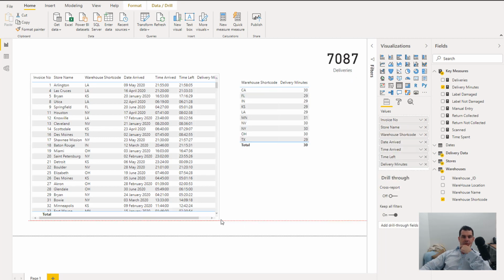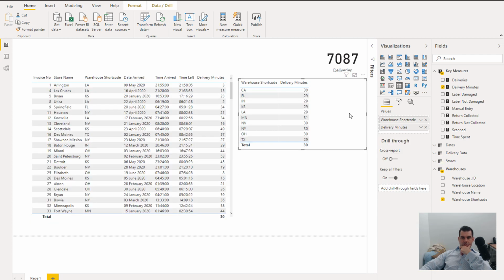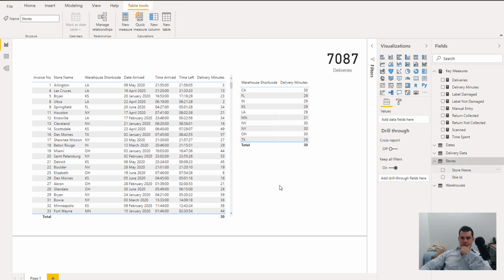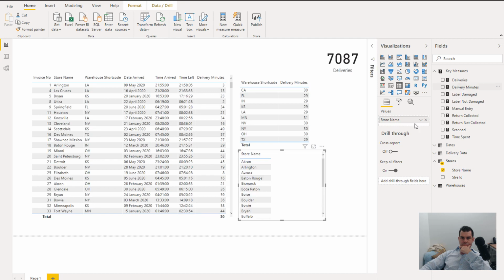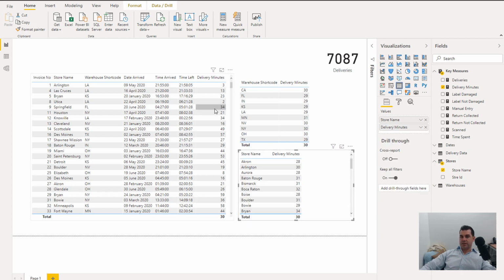So it looks like they all are pretty similar. Say we want to break it down more, we could then look at it by store. I wonder if this is quite similar too. Probably, because the data is quite random. Let's have a look. Cool. Okay. Well, at least we got some values now that make sense, and we can see it at a more granular level, like what's happening with each different delivery, and then we can aggregate it up because we use the AVERAGEX function, the iterating function. Okay.